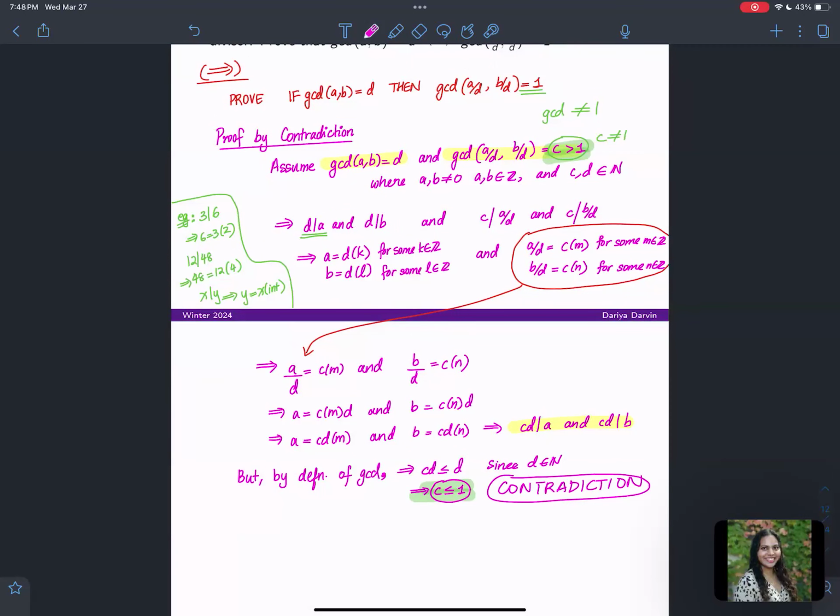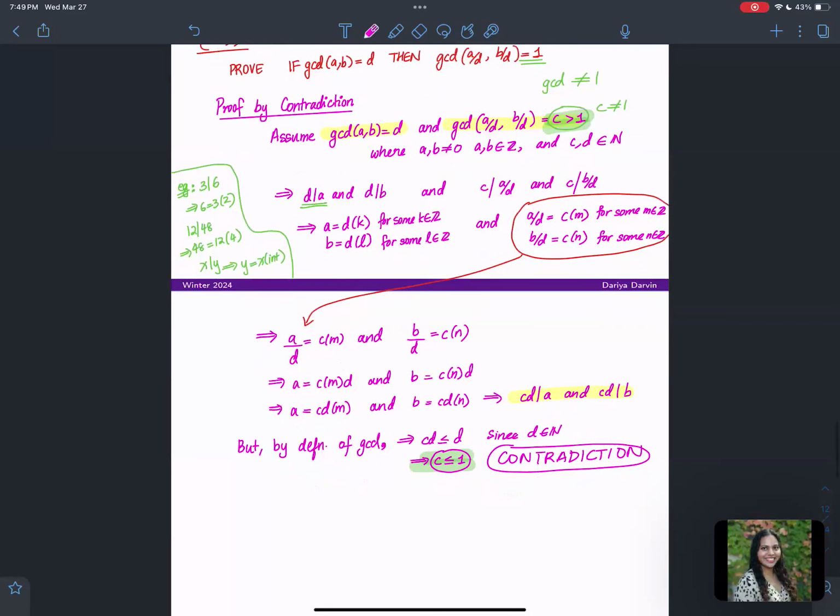Yeah, the problem with saying C not equal to 1 in your proof is that now we had C less than or equal to 1, right? So you'll have to write again, okay, our assumption was C not equal to 1. We now got C less than or equal to 1, but C can't be less than 1 because GCD is always greater than 1. You just have to explain that at the end. Any other questions?